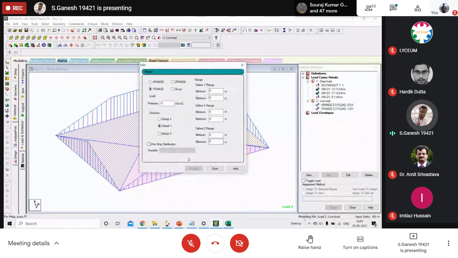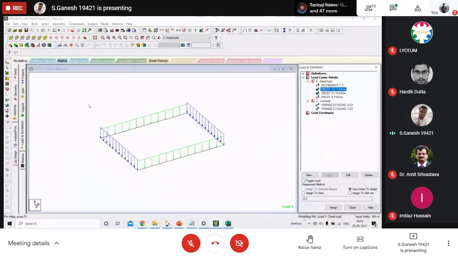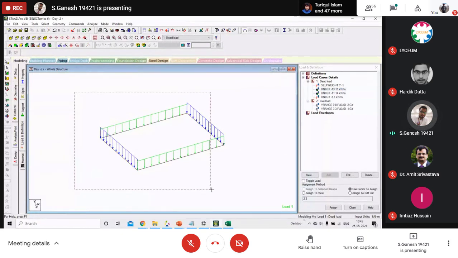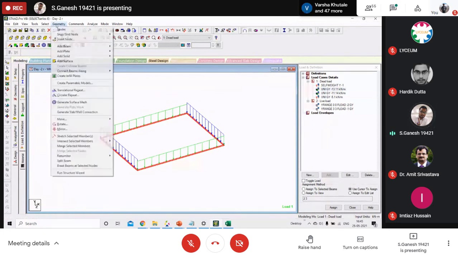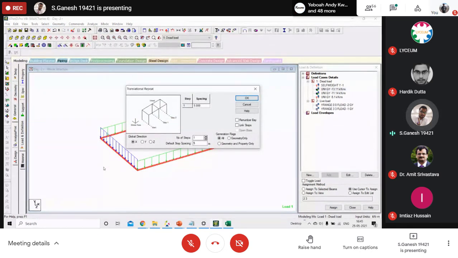Right, so how do we want to do this correction? Now, after doing this model, just select a box selection. I'm doing again box selection. Translation repeat. We have an option called translation repeat. You can see over here, or you can go to the geometry. You can get it over here also. Select translation repeat. Which direction does the building want to move? The building wants to move in Y direction.